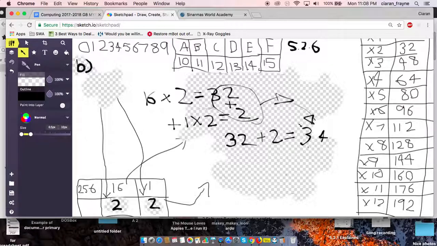So this 2 over here comes up here as a 2, which is our left hand column, and this 2 here also comes up as a 2, which is our right hand column. So our answer for 5.2.6b is simply 22.